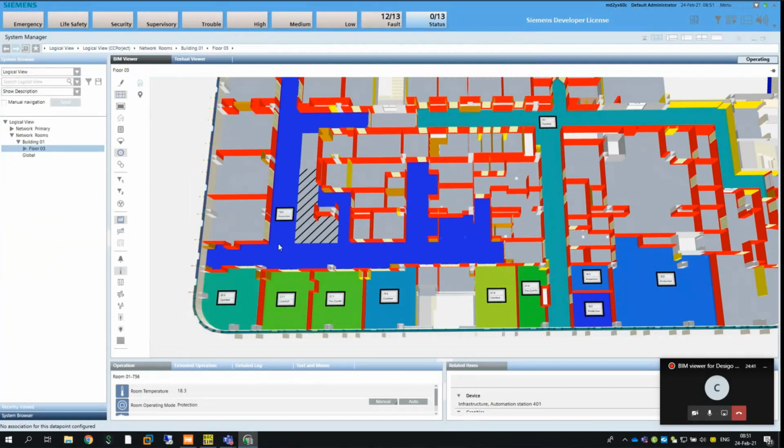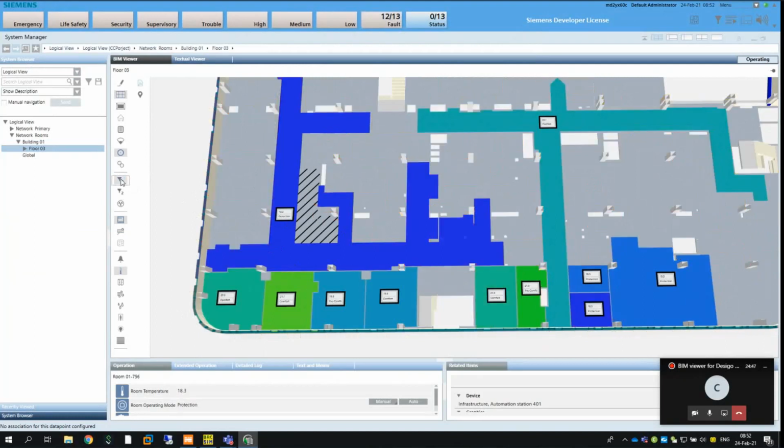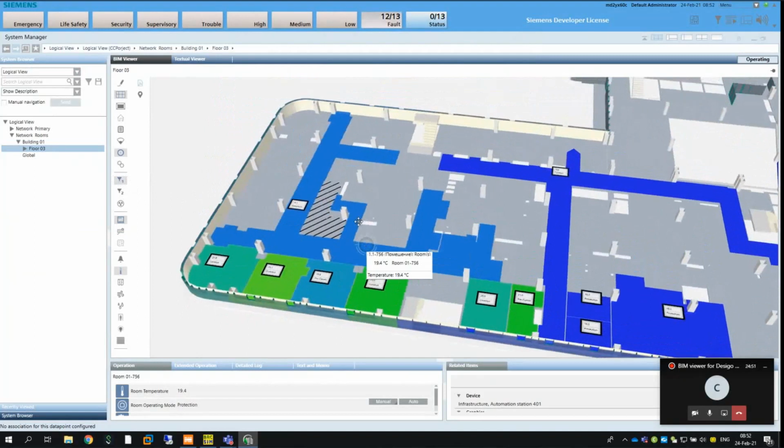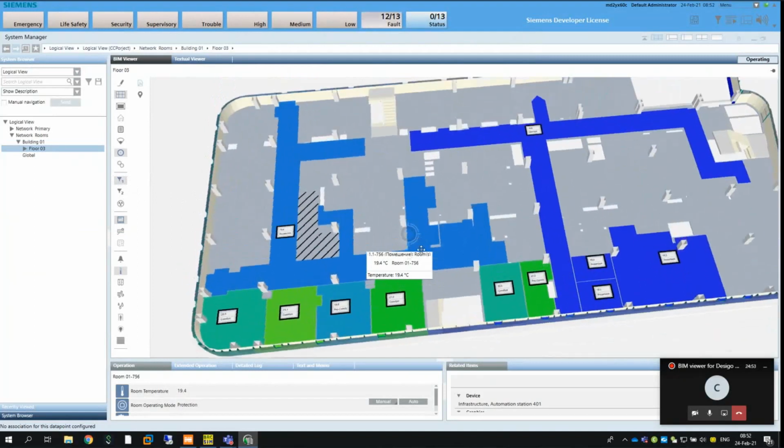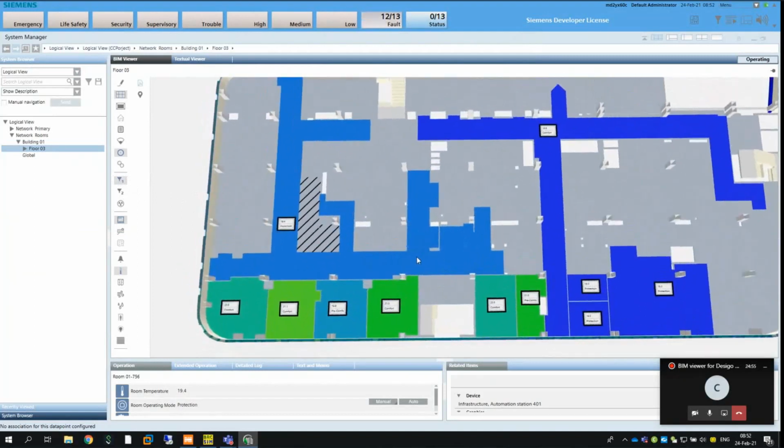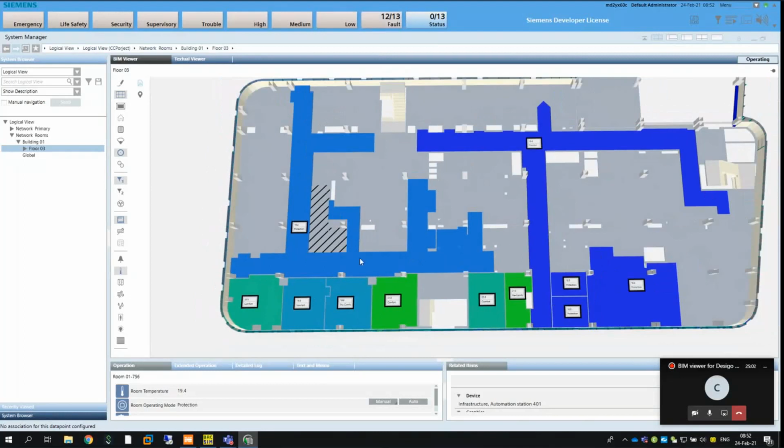And here also, because the world is gray, the advantage of the filter is that we have a good view of the colors, and we can really have a kind of thermal cartography of your building with the different temperatures. When you have all your rooms, here I have only the rooms that I get from the building. You can really have a cartography.